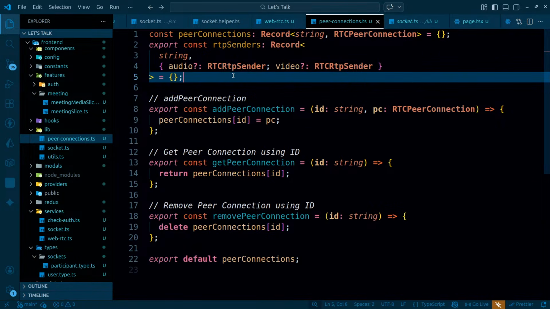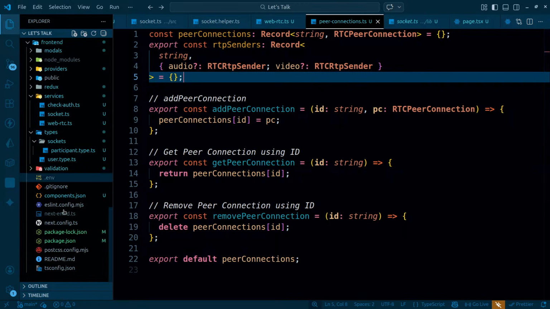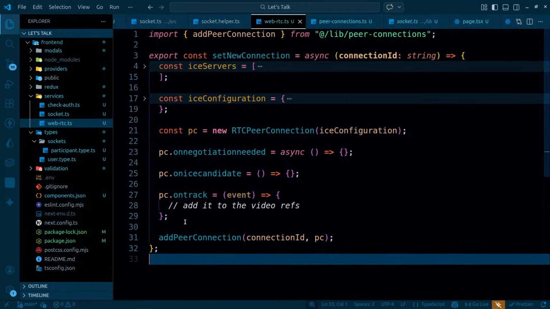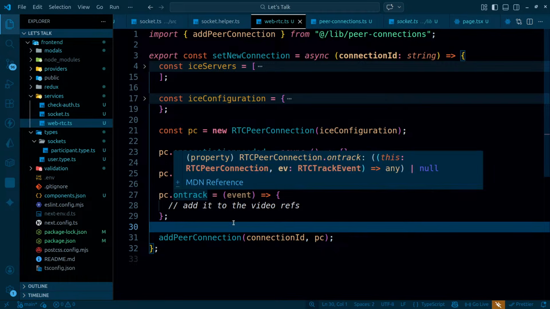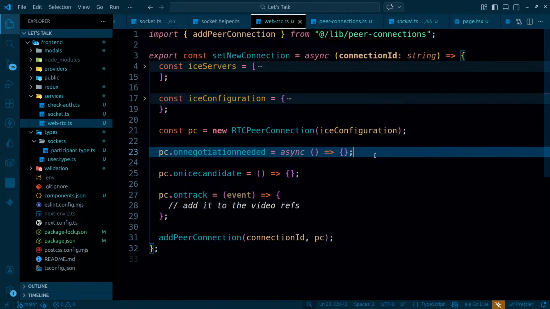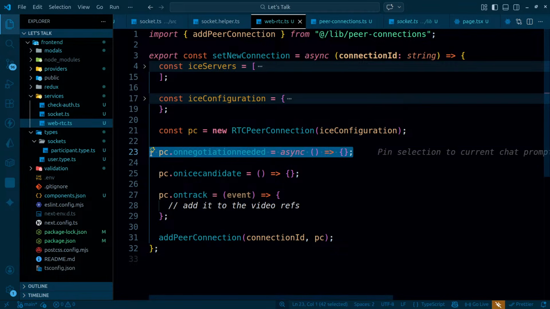And the thing is that I can go back to services, WebRTC service, and when it comes to this particular WebRTC service, first of all I'm going to be creating this offer over here.